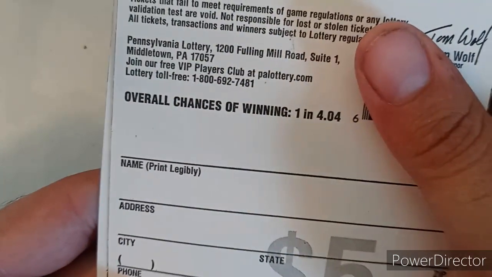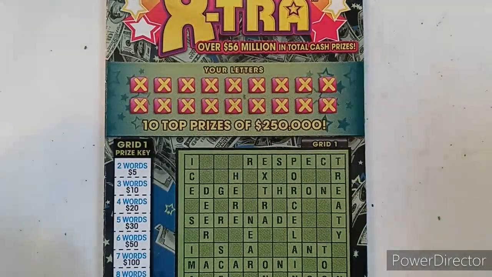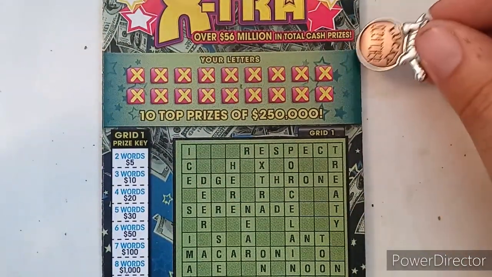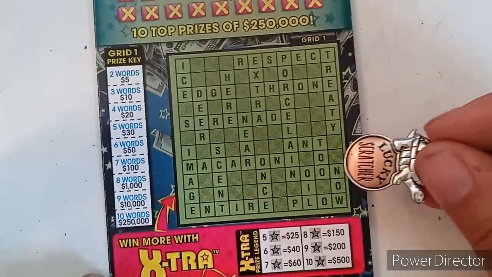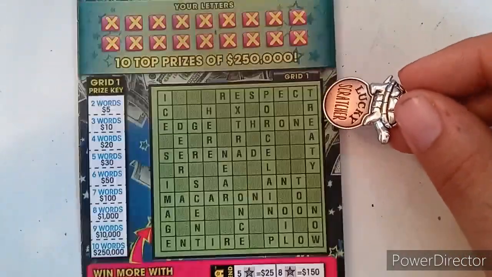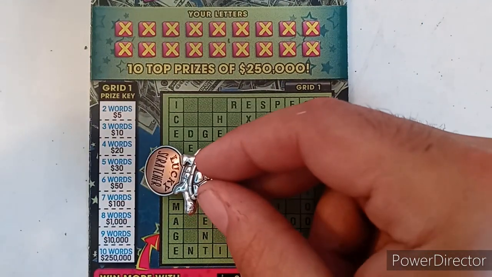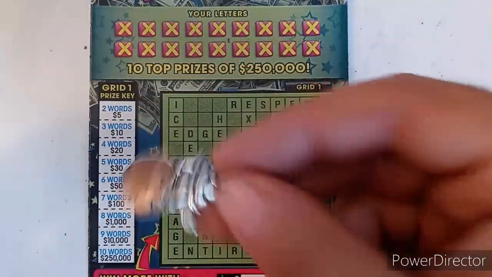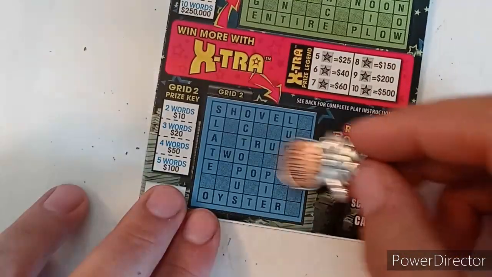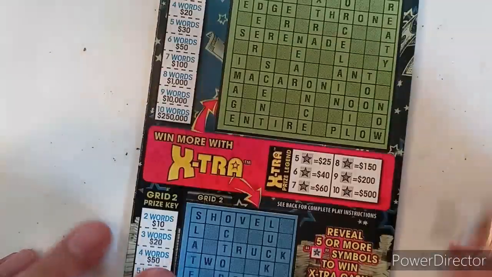Just go over this real quick. Chance to win is 1 in 4.04. And so this is how it's going to work. We're gonna do the fast scratch method. I'm going to scratch off all these. We're going to do the main game, which is, you guys know how we play. Then we'll scratch the words. And if you get two words for a break even all the way up to the grand prize, each grid's played separately. So you got a grid two prize key down here.